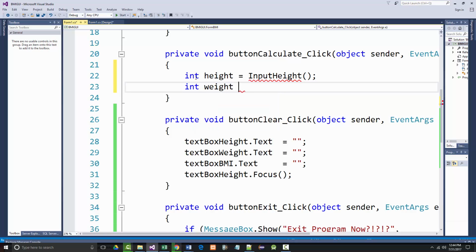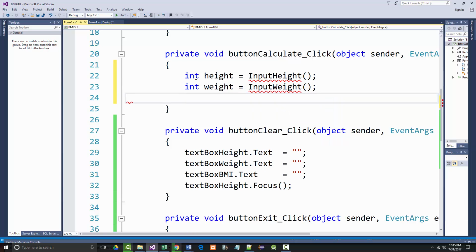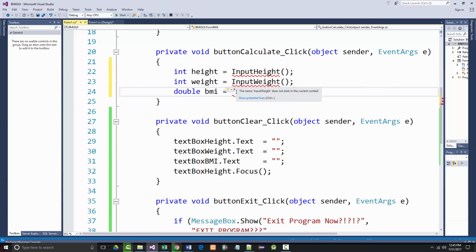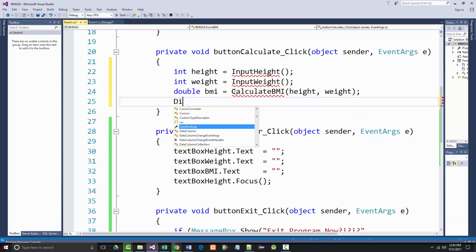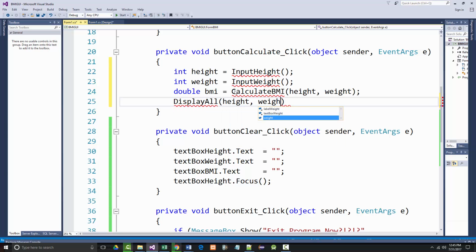Int weight equal InputWeight. Double BMI equal CalculateBMI, and that will need both the height and the weight. And then we'll call DisplayAll, and we'll pass it in the height and the weight and the BMI.